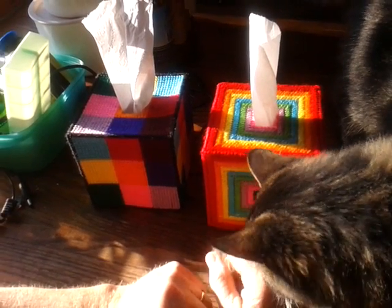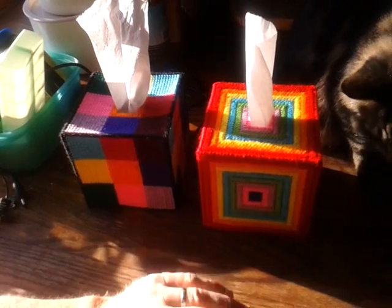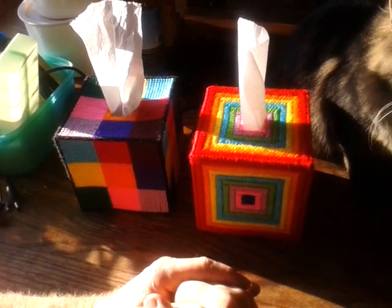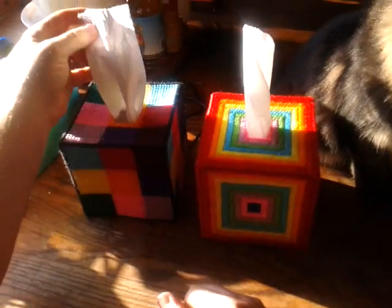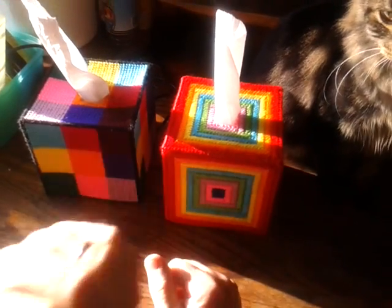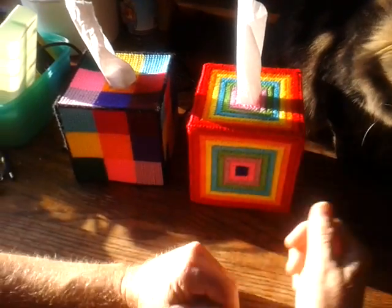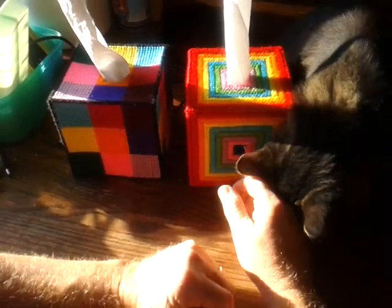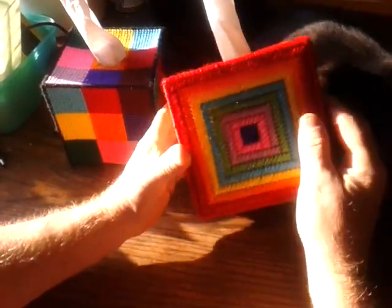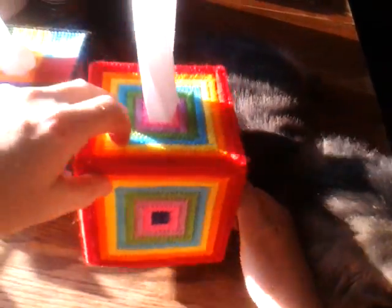I think most families would love it because they don't want to spend a dollar for a box of tissues when you can use toilet paper. Always use two-ply because it's more absorbent. A lot of people are excellent at this — we don't care if you use our ideas, so go ahead and make them and sell them. The 2.0 has a new bottom made with plastic canvas.